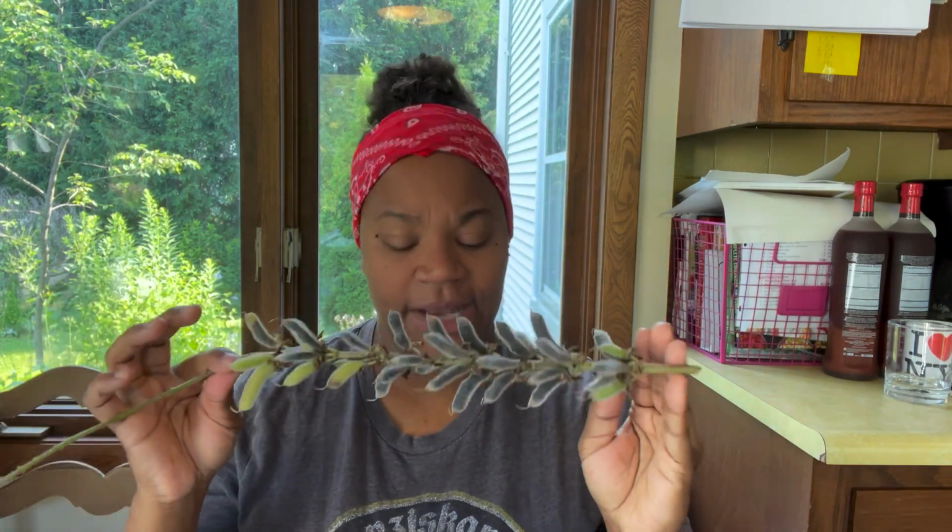I'm really hoping this works, because if it doesn't, I'm not gonna have any flowers and it might be a flop. I am going to probably till most of the flowers that are in there. I know it's very sad and very hard for me to say, but whatever I can salvage, I will transplant. But things like lupine that have long tap roots and do not like to be moved, I don't really have any other option except to either leave the garden as a crazy mess or start lupine again from seed.